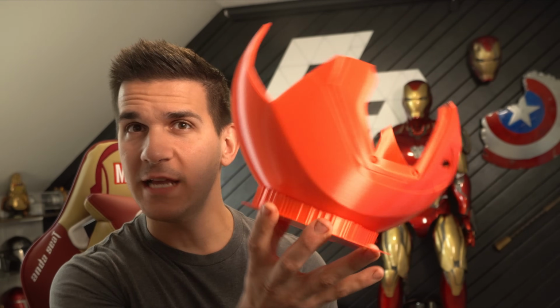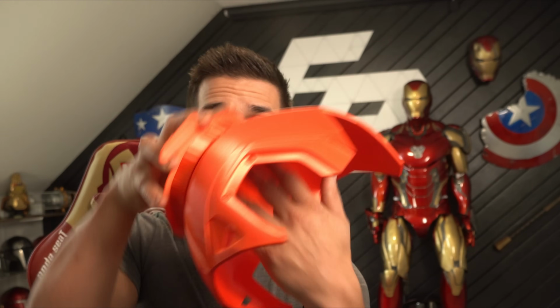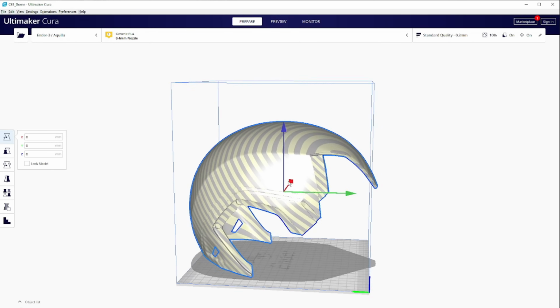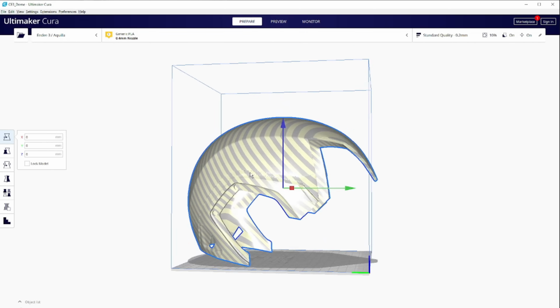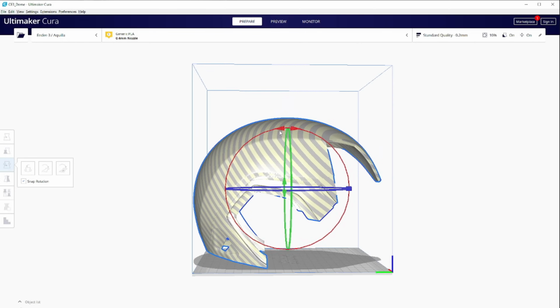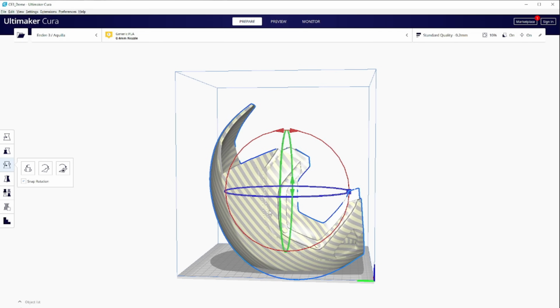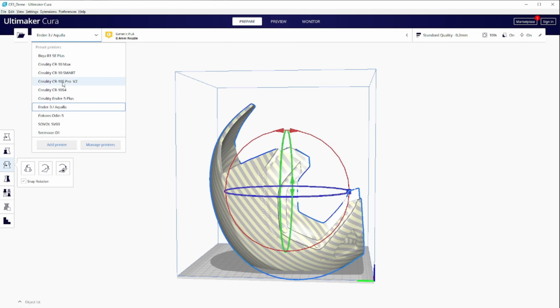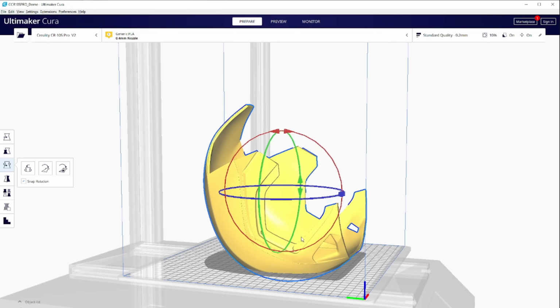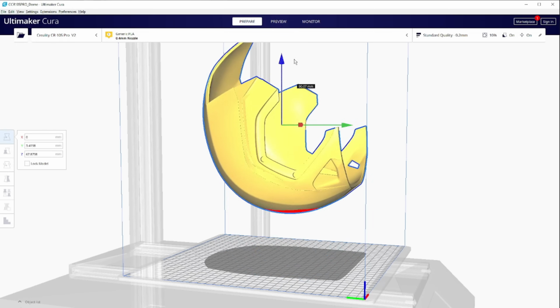Is it better to print it upside down or stand it up like that and just have the inside full of supports? Let's find out. Now, unfortunately, usually large parts like this won't fit on a smaller Ender 3 build plate. You can play with the orientation, but you are gonna risk some things with that. It might not be a bad idea to cut this into a few pieces, and I talk about that in a few other videos or my original print orientation video. But let's say we're going up to something a little bit bigger, something CR10 size that's really not gonna give you any issues, that can print something like this in one whole shot.